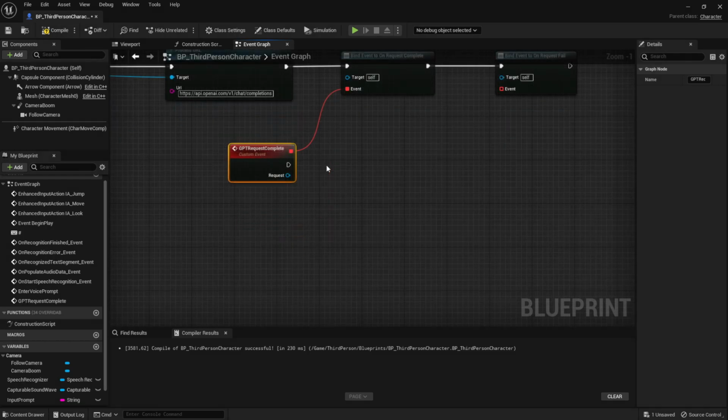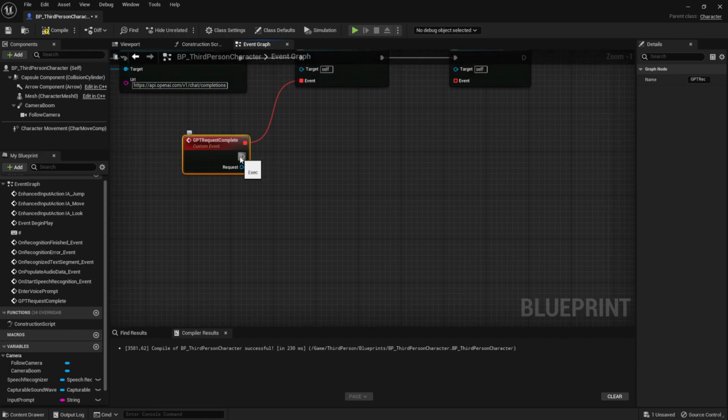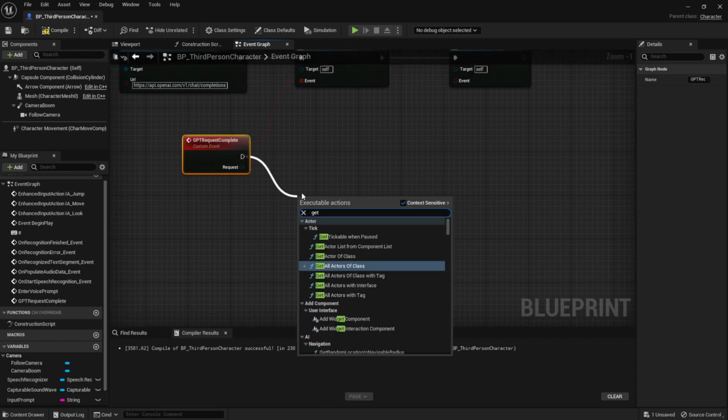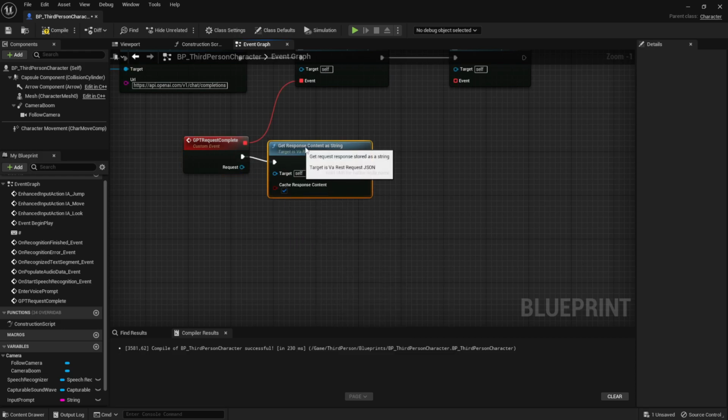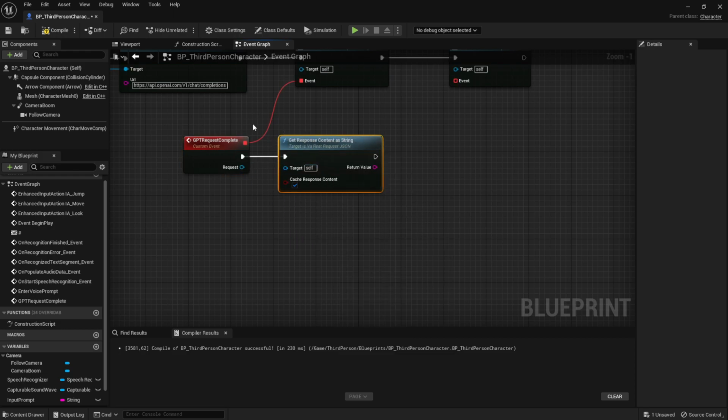And to check if you have correctly set up your OpenAI account, you better enter some debugging options here. Just follow along. Get response as string. This will send the whole response that ChatGPT sends to us as a string. The target is the request.